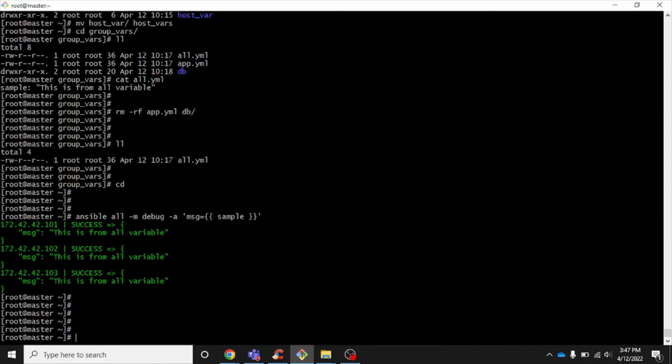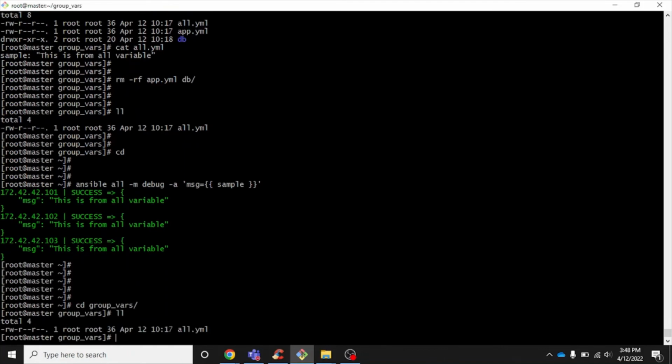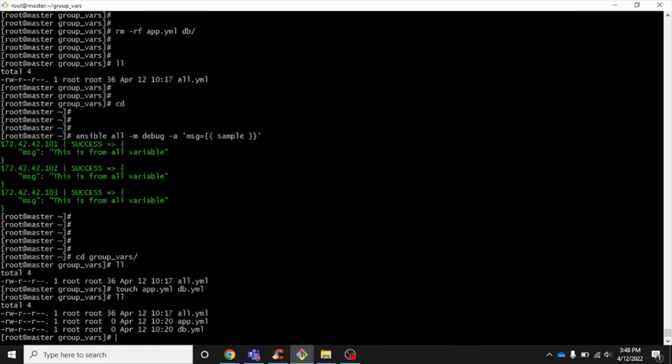Okay. Now let me revert back the changes, because I want to show the precedence in the host vars as well. Group underscore vars. Touch app.yml db.yml. So we have three files.